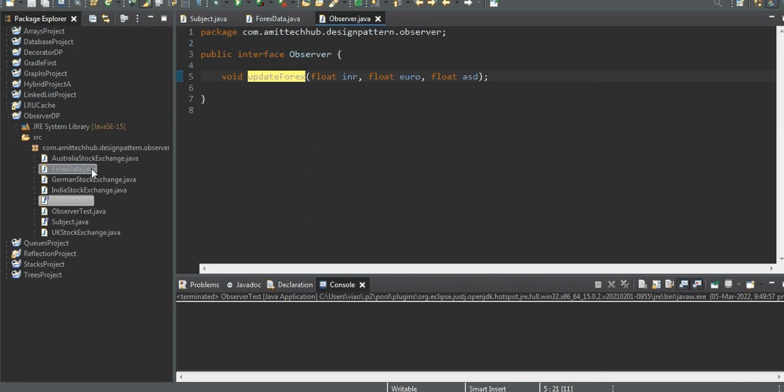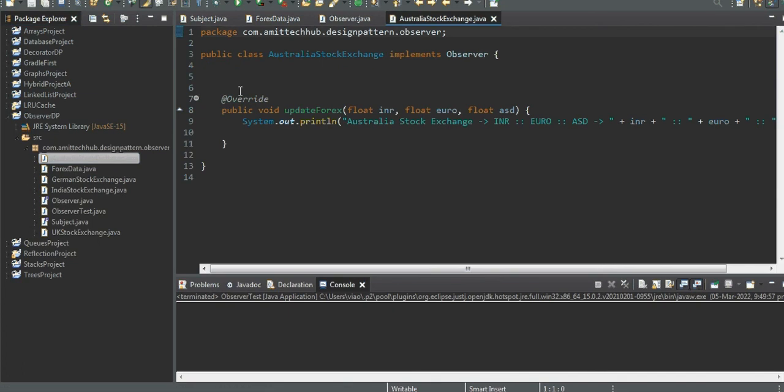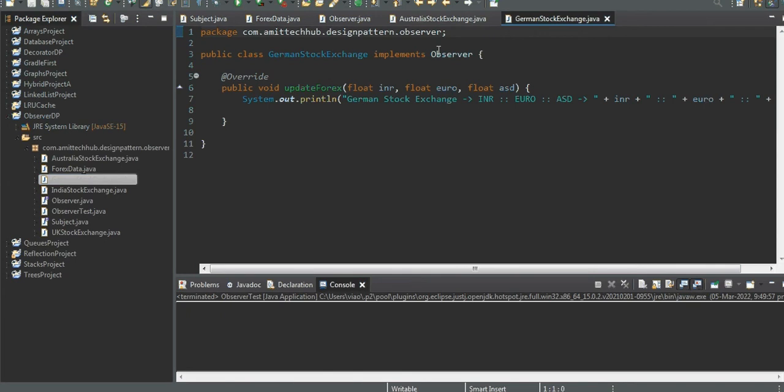The implementation of this observer overrides update forex, receives the forex rates for various currencies, and provides its own implementation. Other observer implementations likewise provide their own implementation for the received data.